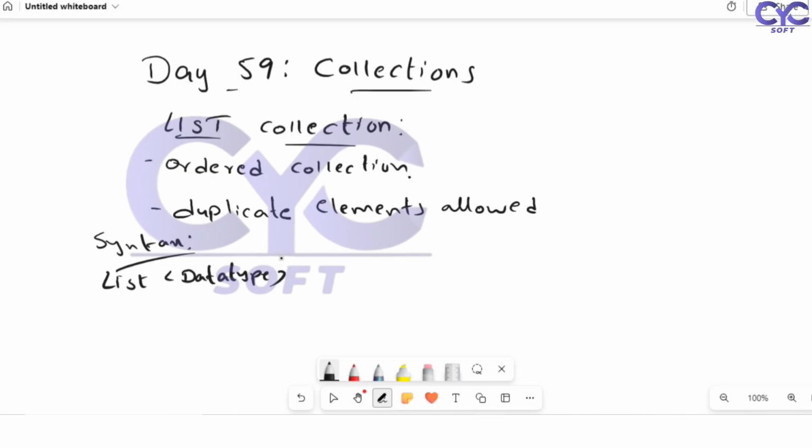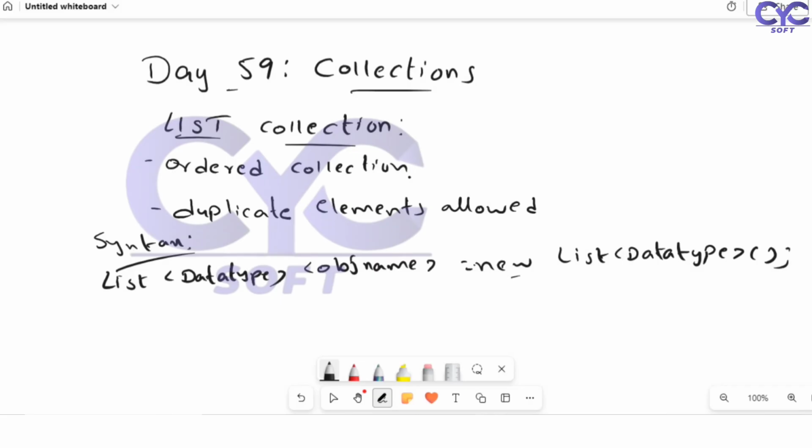So List, this particular data type, and the object name is equals to new, which is dynamic memory allocation. This is the way you have to use it.